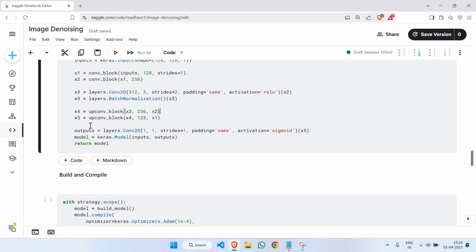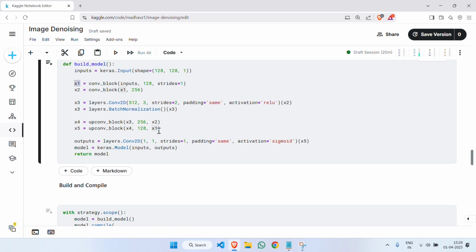Is it okay? Then we have another up convolution block with x4 as input, that is the output of the last up convolution block, then 128 number of filters. Next one is the residual, that is this one.